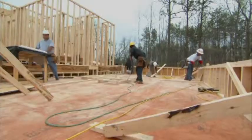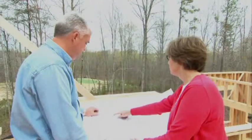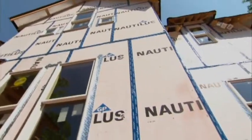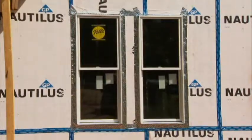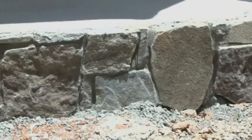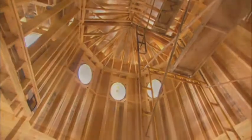This journey began by gathering together our dream team. The house was designed and a plan was set into motion. The next step was breaking ground. Since then, we have made all the exterior and the insulation choices. Windows and doors have gone in, roofing and siding is up, and our stonework is well underway. Now we're moving inside to make some important architectural design and material choices.